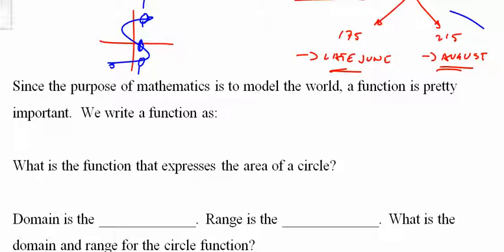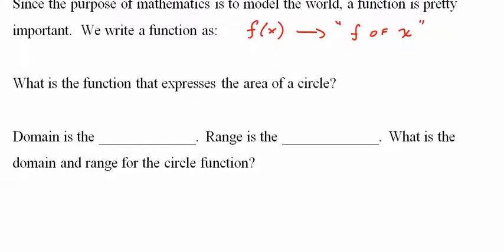How do we write a function? And this just freaks people out. I think you guys can all handle it. f of x. A lot of people think, oh, that means f times x, and it's not. f of x means that it's a function of x. For example, what's the area of a circle? That's pi r squared, meaning that the area is a function of r. Greater r, greater area, and so on.